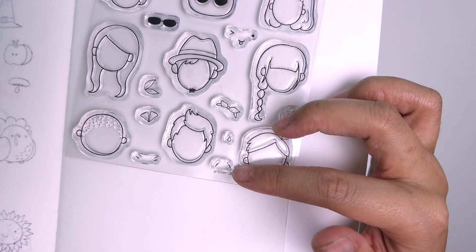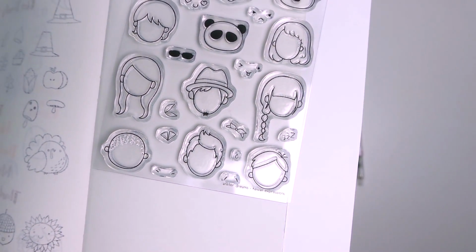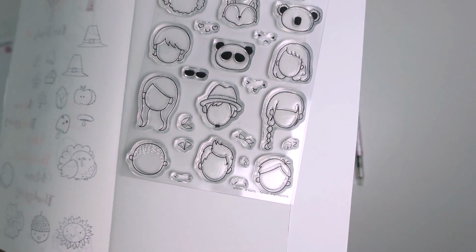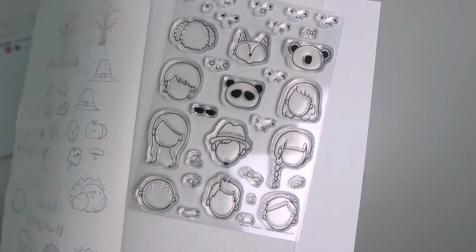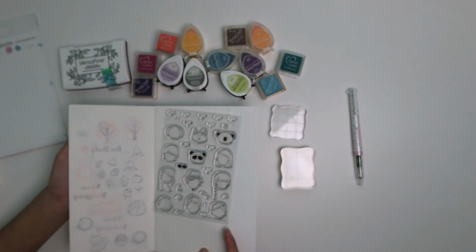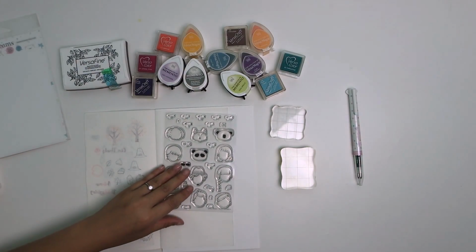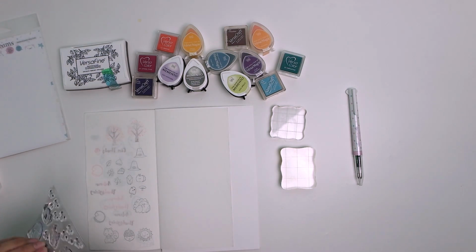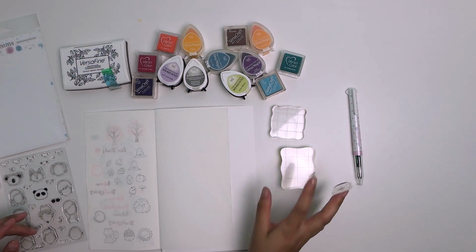And this right here is facial lines. So if you want to convert any of these faces into an older person, guess what? These lines will do that for you, and I will show that quickly. So I'm going to stamp a couple things for you. I'm going to stamp this panda because some people have questions.